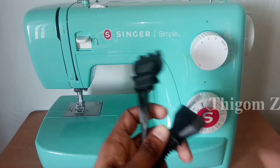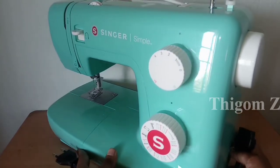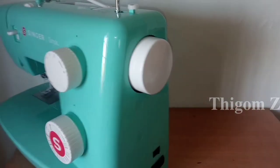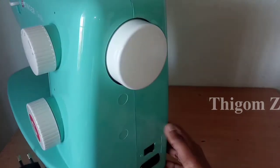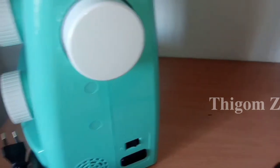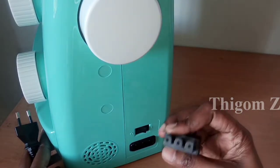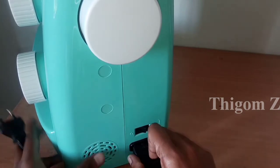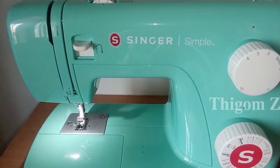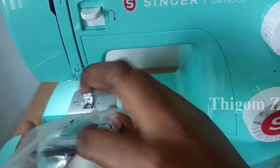Now I'm going to connect the cable into the machine. Okay, now the machine is on. Before you start sewing, you have to follow this kind of method one by one. Don't skip.